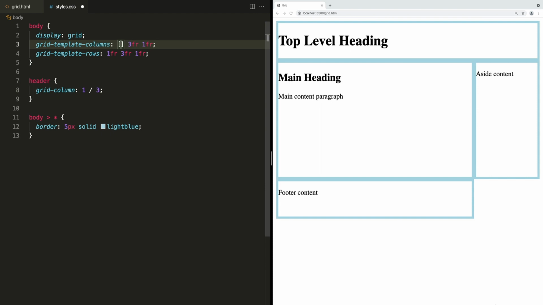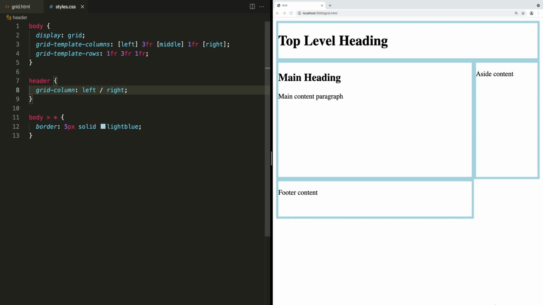So for example, we can say left, and this will be left of this first column. And then the line that is in between the 2 columns, we can call middle. And the one on the right of the columns, we can call right. And then we can change this to be left and right. And we could do the exact same thing with the grid template rows. If we were using the row numbers, we could create some names for them and just make it a little bit easier to understand what they all are.